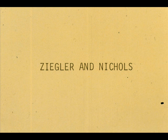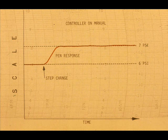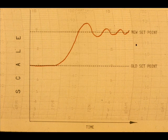The next two tuning methods to be presented are generally attributed to Mr. Ziegler and Mr. Nichols of the Taylor Instrument Company. One method requires the process to cycle for information purposes. The second method requires a small step change in the process, and an open loop reaction curve furnishes the information. We will first study the method for which we must cause the process to cycle.